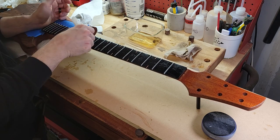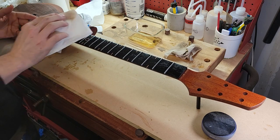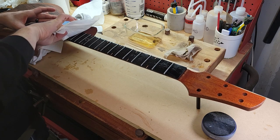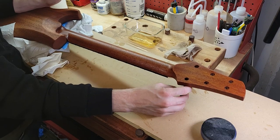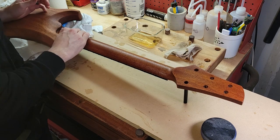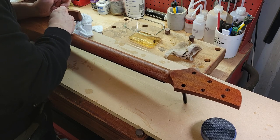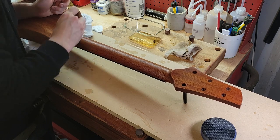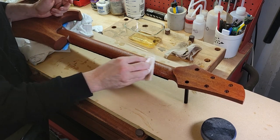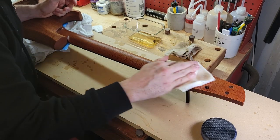There's not a ton of excess on here, but it looks like it's sitting all on the surface, but it is still soaking up a little bit. Okay, and yeah, the back is still soaking up quite a bit. Even though I put a really wet coat on there, that is all soaked up. So we might need to go a third layer here. We'll see.